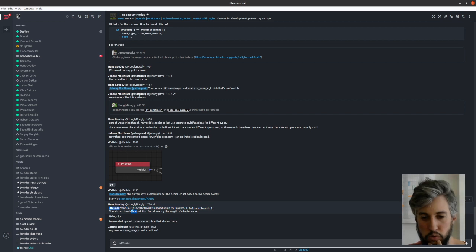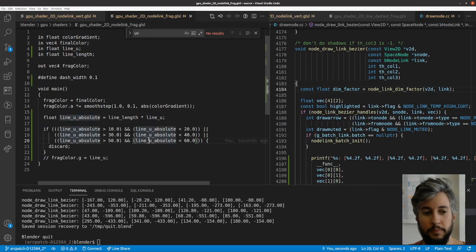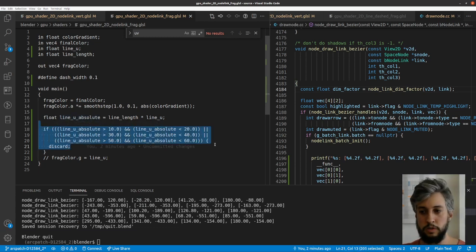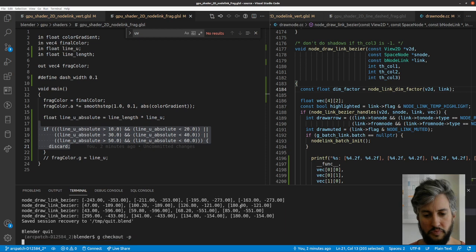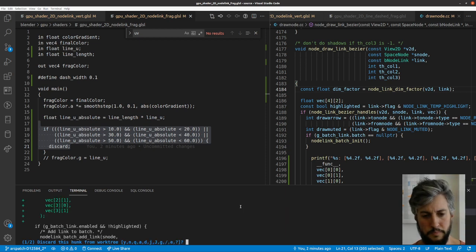No closed form solution for calculating the length of a Bezier curve. Adding up the length. There's no formula for that? No. No way. Shocked. Must be. But for now it's fine. Honestly, maybe even for the final shader, this is fine. Not this, mind you, but an overall approximate length. Because, who cares? Why bother?